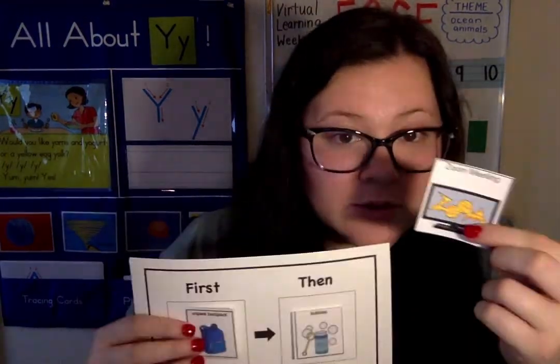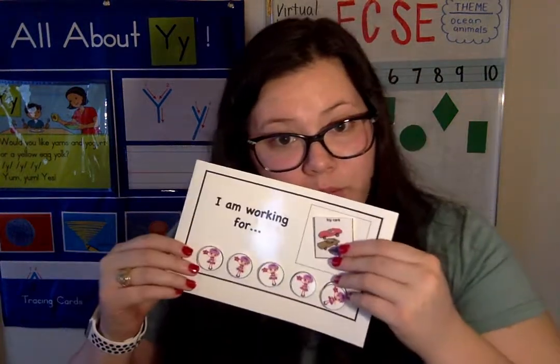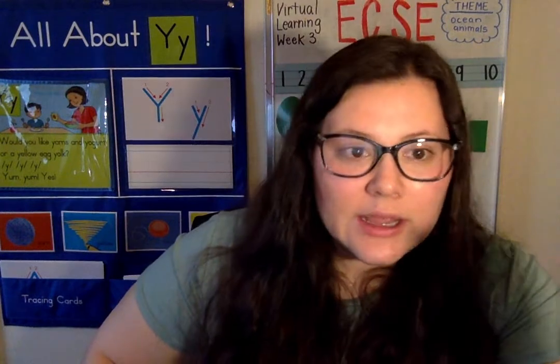So a lot of the times we use these visuals that they have in the classroom for their first-then board to remind them, and you can pull out the token board as well to just reinforce the behavior. But I would try that, and try to make sure that they are getting up around the same time every day, that they're eating lunch around the same time every day, that they know what's happening. When they are about to transition, remind them, okay, you only have 2 more minutes and we're going to clean up and do whatever it is.